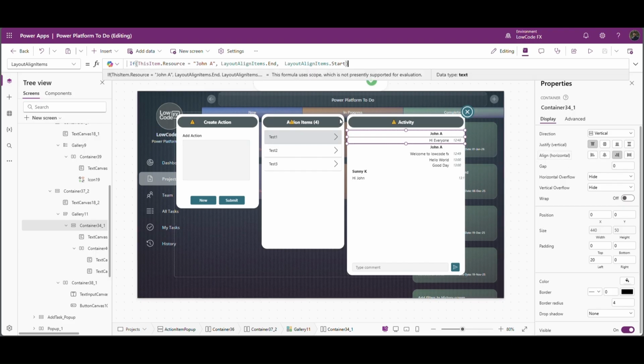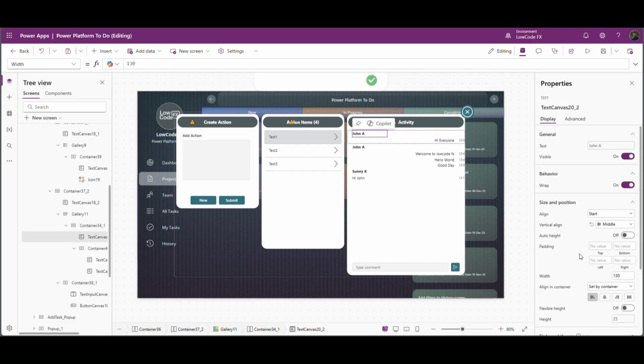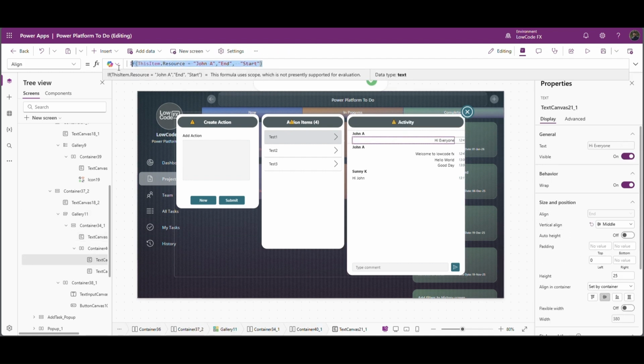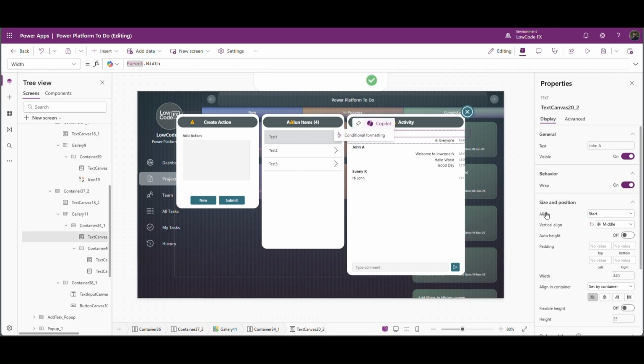Instead of aligning the container to the right, I will align the text only. So this I will make parent width, and similar to this I will play with alignment of this text.